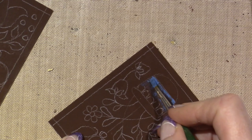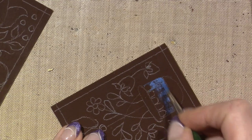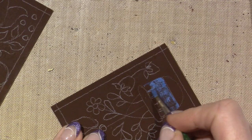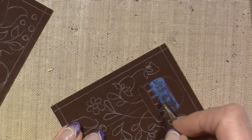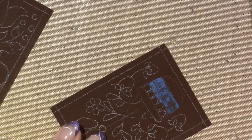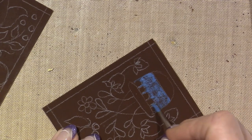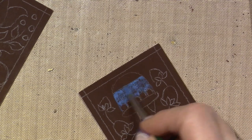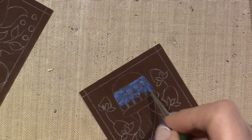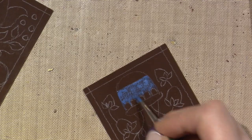For me, coming from the decorative painting world of solid base coating, it was so fun, and it's still fun. Every time I do this, it's just so different. Now, I'm using older brushes, because this beats your brush up a lot more than acrylic paint. This is what she wants. And you can fill it in as much as you want, but the idea is you want some of those dark spots to show through from the background. And it gives you that antique look already.